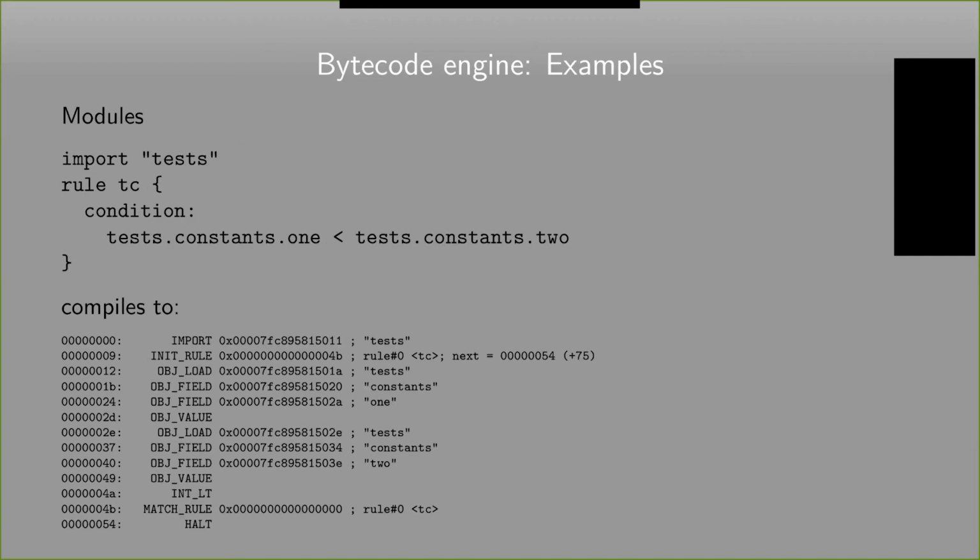We can use modules, as I said. The tests module is being built with YARA basically for test purposes, and this is an example for lookup within more complex dictionaries or more complicated data structures.